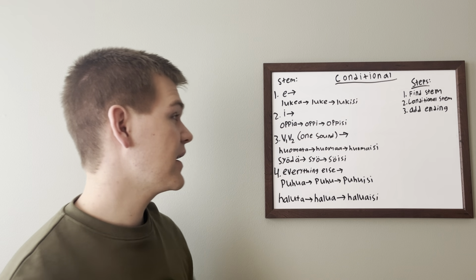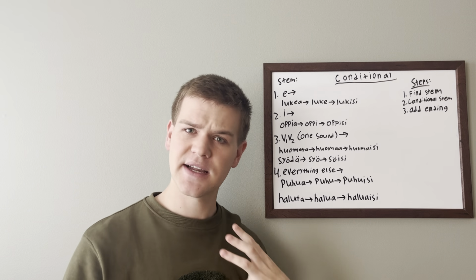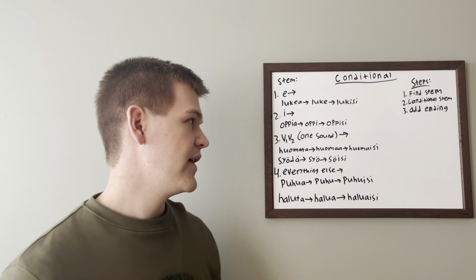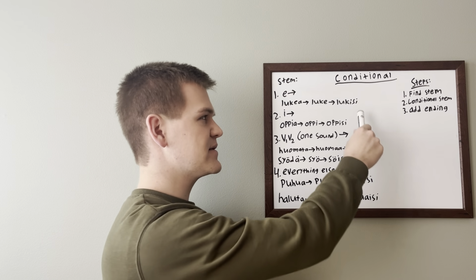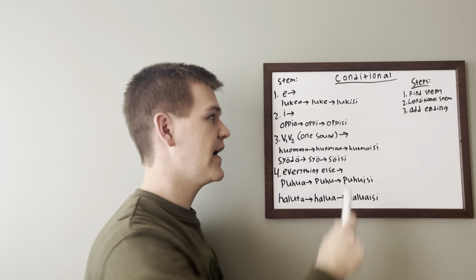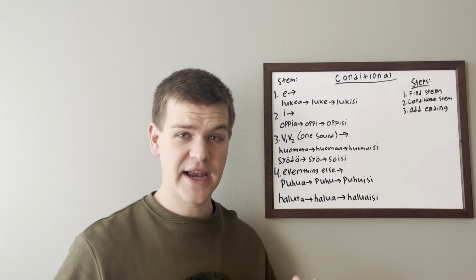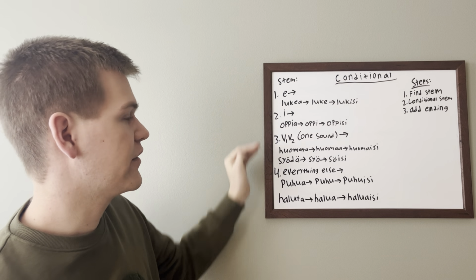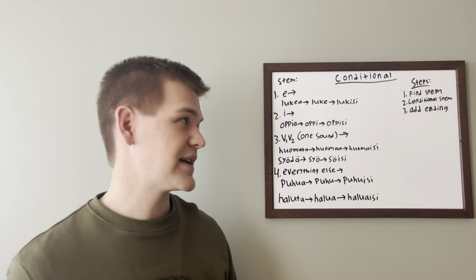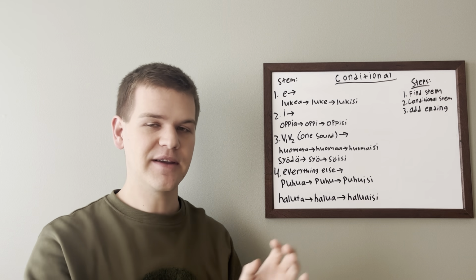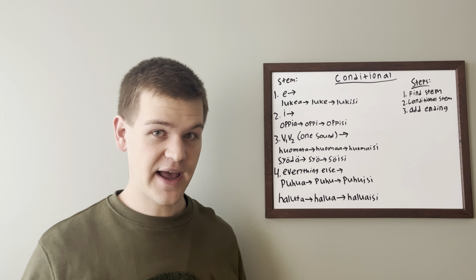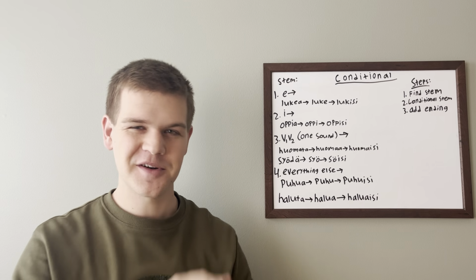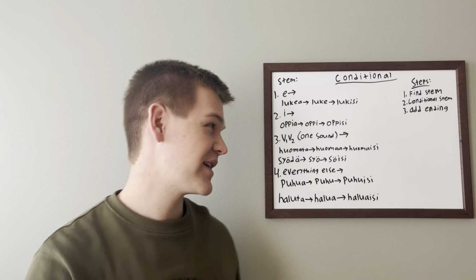But yeah, the way we're going to find the conditional stem, just like with past tense, if you've seen my past tense video, we changed all the stems to make an I. This one's going to be kind of similar because these ones are going to change to be like ISI. A lot of them are kind of similar rules, but this one's a lot simpler. So we're going to have these 4 rules here for finding the conditional stem. Like I said, you always find the normal verb stem first, and then we can find the conditional stem, and then we can add the ending. A nice thing about this is they're all going to end in ISI. S doesn't soften, so we don't have to worry about softening at all for conditional. So very convenient.